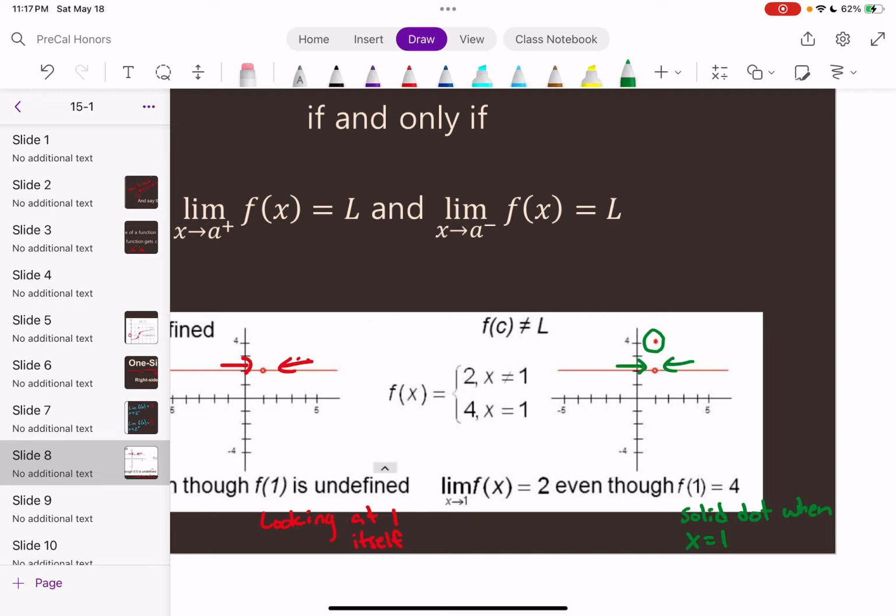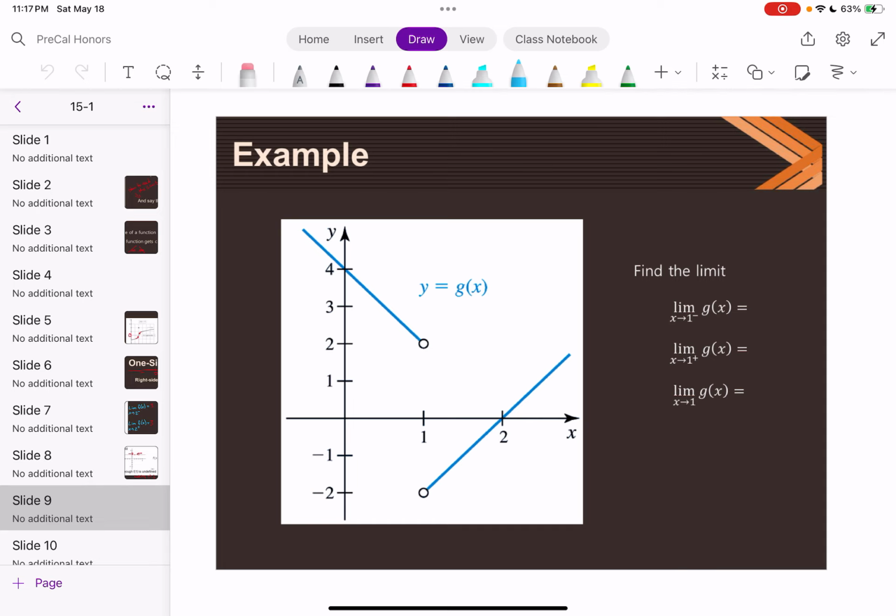Let's go over this slide. Now, in this case, we have a couple different scenarios. We have x approaching 1 from the negative side. We have x approaching 1 from the positive side, and we have x approaching 1 without a sign. Let's first start off with x approaching 1 from the negative side. As we can see here, this is a one-sided limit. Notice we are following that line from the left-hand side of the 1 and getting closer and closer to that 1. As we get closer, our final value here would be 2.